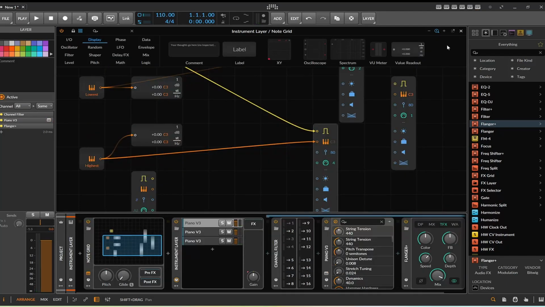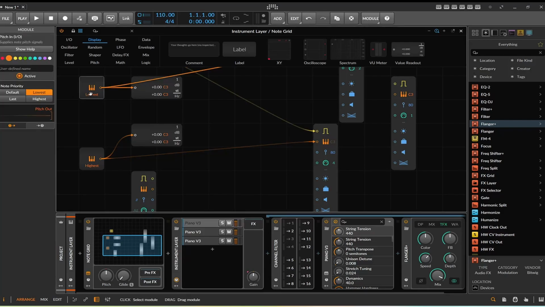Bitwig's funny. Why is highest sending out 3 notes, but lowest is sending out 1? This works for the intended purpose.